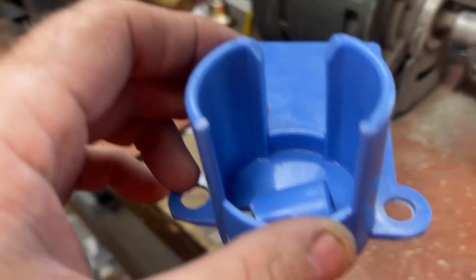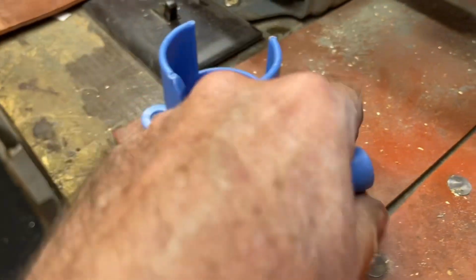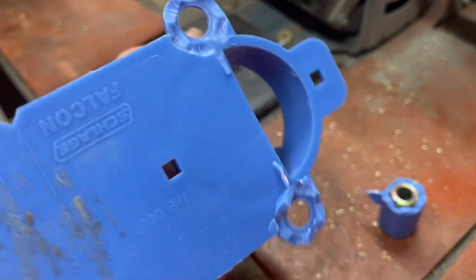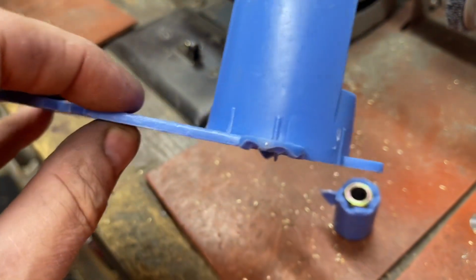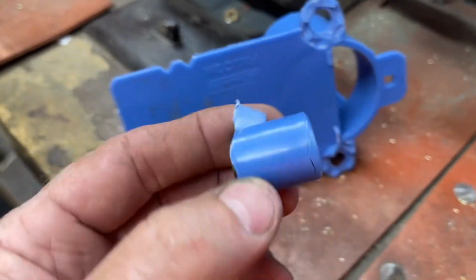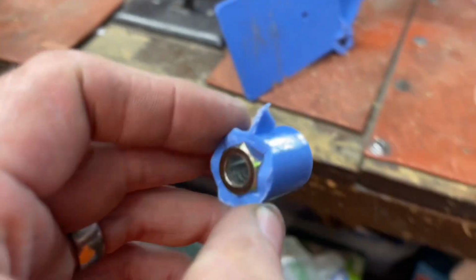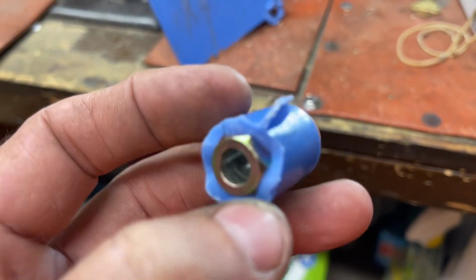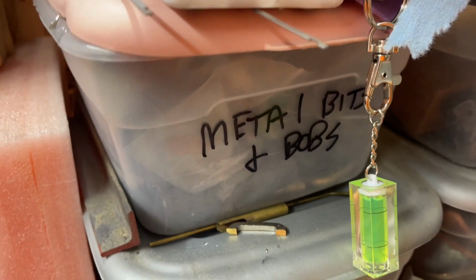I don't know if it's the pack rat in me or not, but in a way, this can still be used. It just doesn't have the nice neural bushing, but this could still go in a hole and you could still just draw a circle right there. It's still a guide of some kind. Maybe I'll keep it. Let me get rid of this though. Metal and plastic. I want to recycle it, but it's got plastic around a nut. Oh, maybe I should cut that bearing out. This definitely looks like a metal bit or bob.